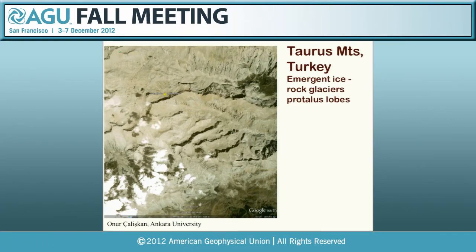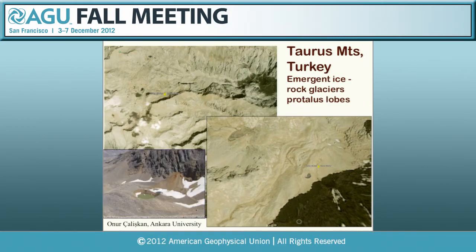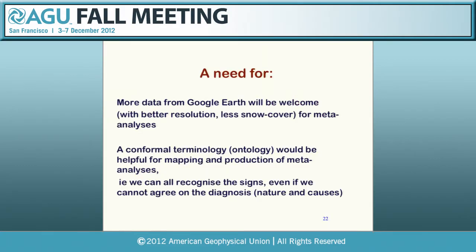You won't be able to see any rock glaciers on here. The imagery isn't all that good, but there is one here, and we can take that by blowing it up, and that little lake is, in fact, that. And it's starting to appear. So under those situations, we've got a possibility of using Google Earth with some ground truth to see what would actually happen in the future as the place warms up.